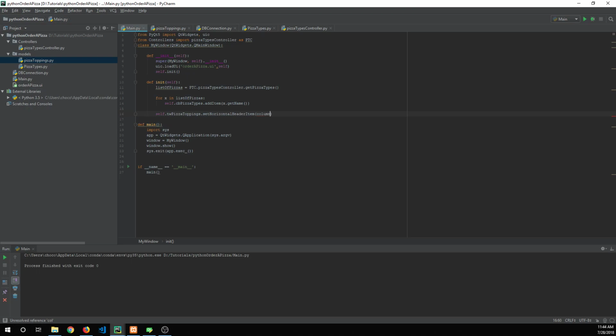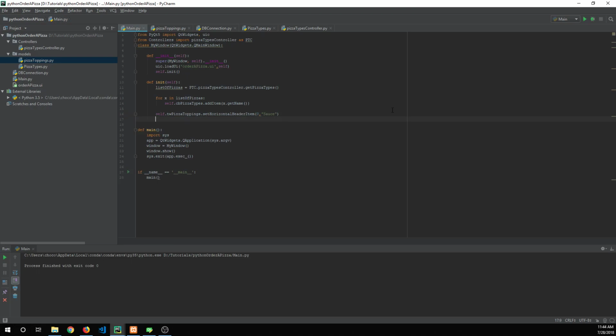Let me write this out so it makes more sense. This position here is going to be the column, and then this position here is going to be the column's name. So our first column is going to be column 0, right? And the column name for column 0 that we want is going to be sauce.